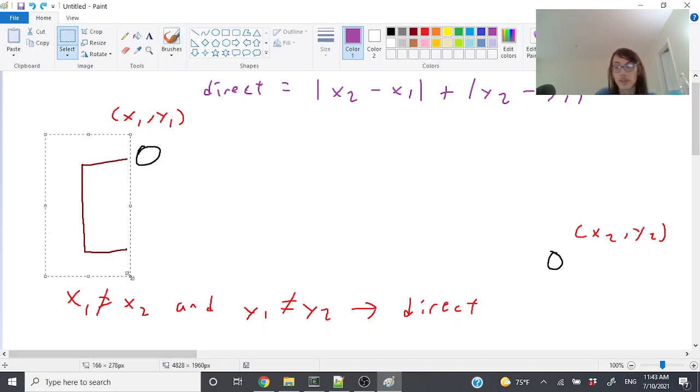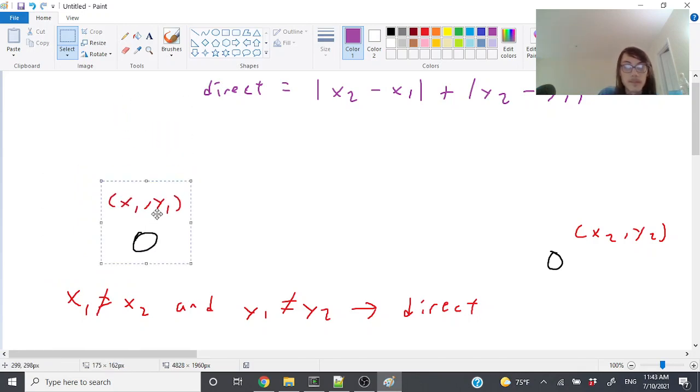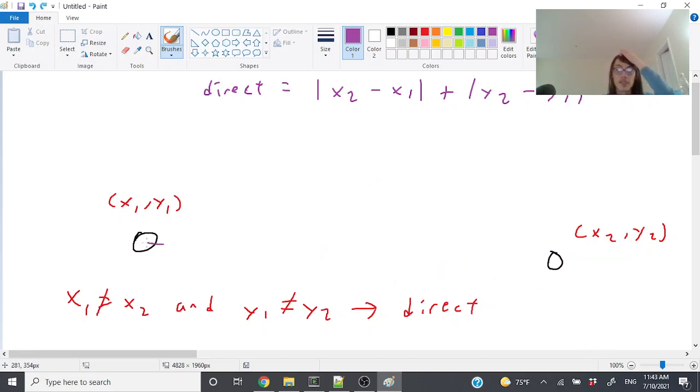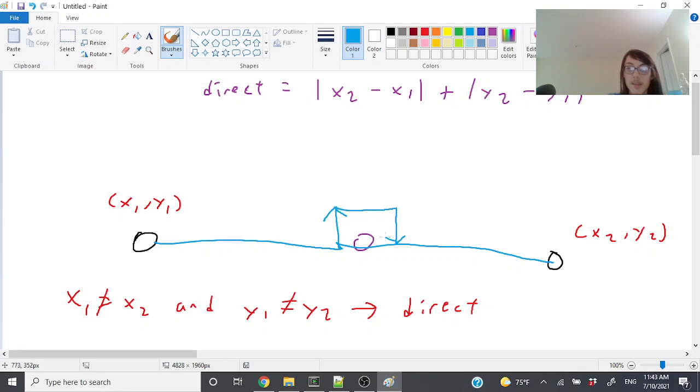This strategy falls apart, however, when they're on the same coordinate. So for example, suppose they're here. Then there's only one case to check. If it's not on the same x-coordinate, or on the same y-coordinate, then it doesn't affect anything. Just take the straight line. Otherwise, if it is, then you have to check if it's between them, because if not, once again, we can take the straight line. And otherwise, if it is, then the best we can do is go around. This is an extra 2 distance, because it's the straight line, except we take a detour. We go up, and then this way, and then down. So this is an extra 1 distance, and this is an extra 1 distance, so we get 2 extra distance.